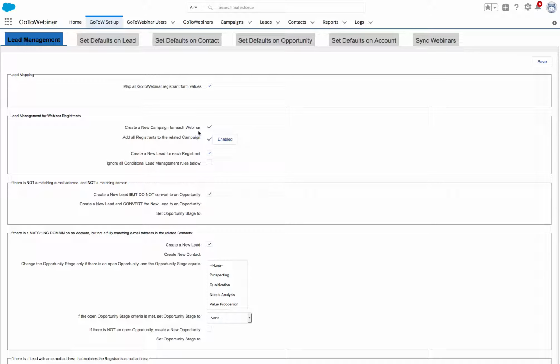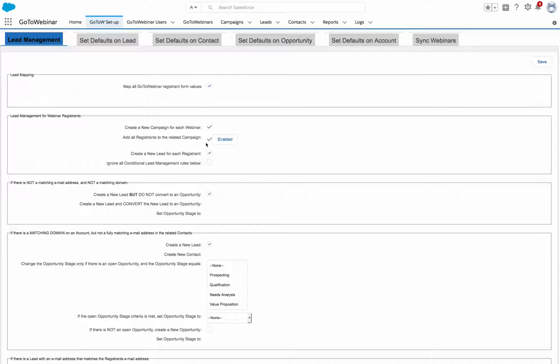So once this app is syncing your GoToWebinars into Salesforce, you're going to define here whether or not you want us to create and update leads or create and update contacts. So if you just walk through, it's pretty self-explanatory. This first checkbox here is about the GoToWebinar form that you ask your registrants to fill out. If you want us to map all those fields into Salesforce, then you want to select this to true. If you're going to do that, then we're assuming you want us to create leads.